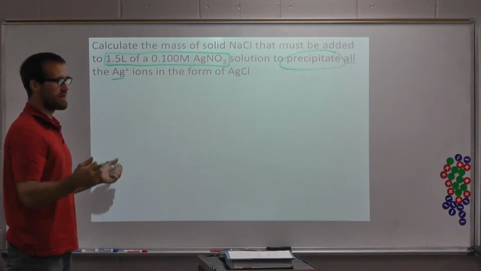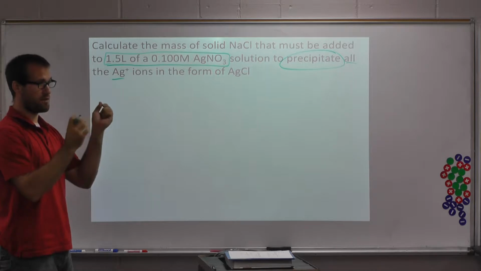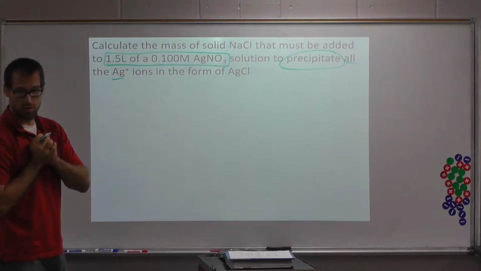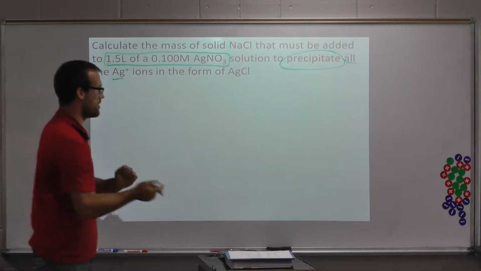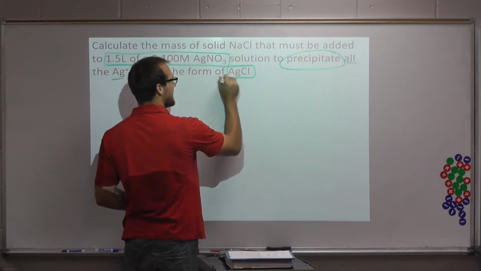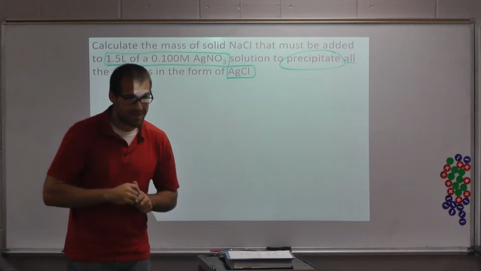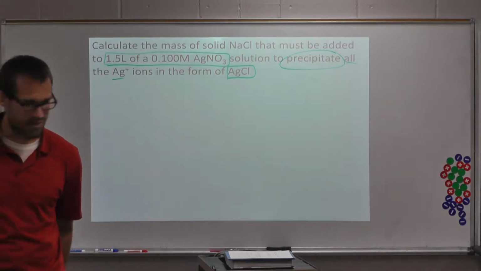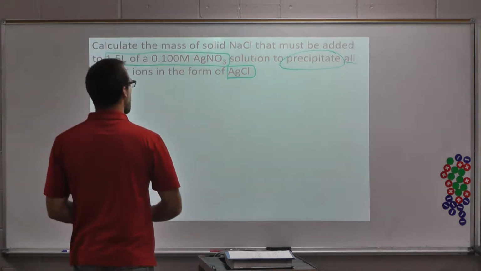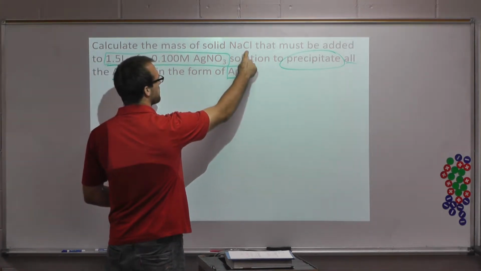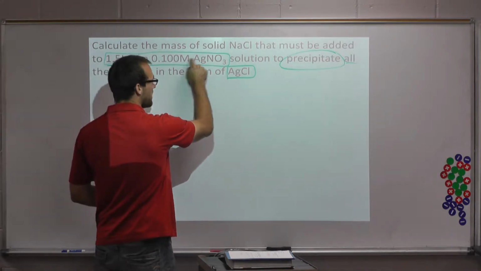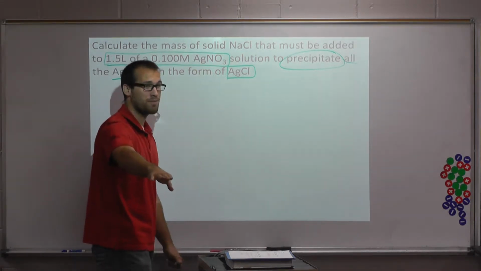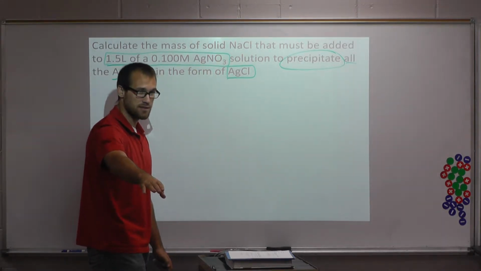Now, remember when we talked about dumping things together, it's possible that ions from one will react with ions from the other. Right? You remember that? And if you look at your rules, chlorine usually stays in solution unless it's with what? And it should say in the exceptions, I think it's 2 or 3. Unless it's with silver. So what's happening is it wants to know how much of this would I have to add to this so that the chlorine will completely react with all of the silver ions and precipitate out completely. Does that make sense? Okay?